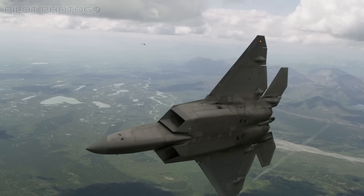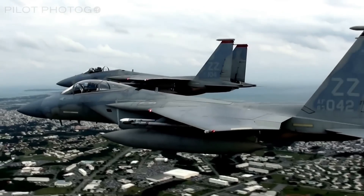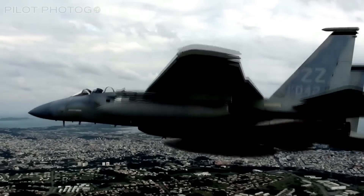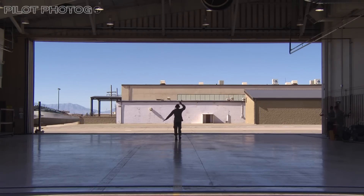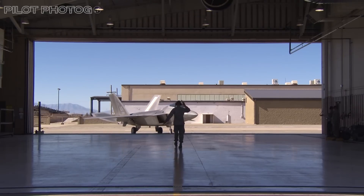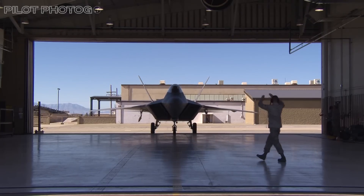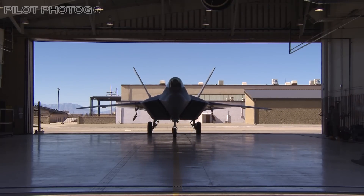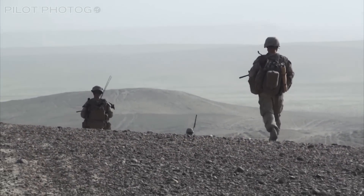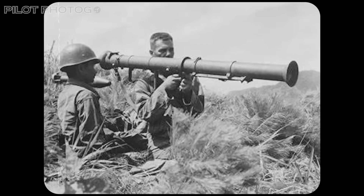But it was a victim of very bad timing. The Air Force wanted over 700 Raptors with the idea that they would replace the legendary F-15 Eagle in the air superiority role. In the end, the Air Force got less than 200 Raptors and only has about 150 combat-ready F-22s today. By the time the Raptor was ready for the spotlight, the Soviet Union had collapsed, 9/11 happened, and the US found itself in a two-decade-plus war on terror, fighting an enemy that did not have a traditional army, let alone an Air Force. This is not what the Raptor was designed for — it's kind of like having a bazooka to take out a mosquito.